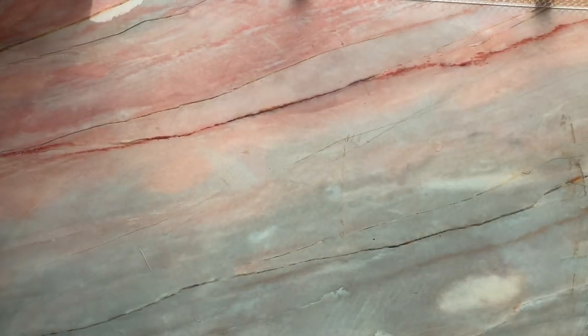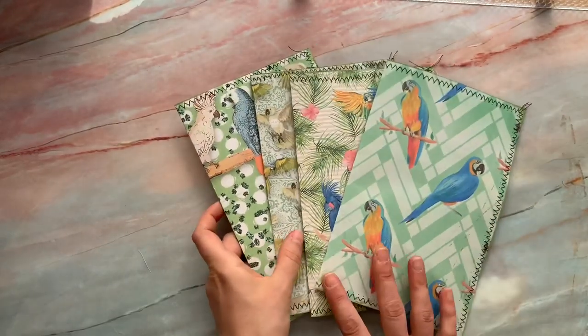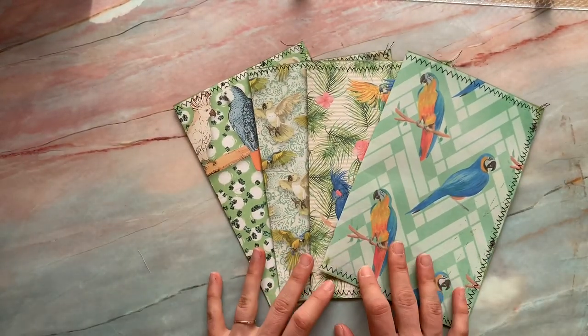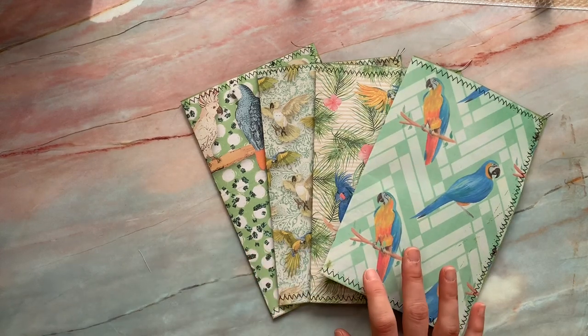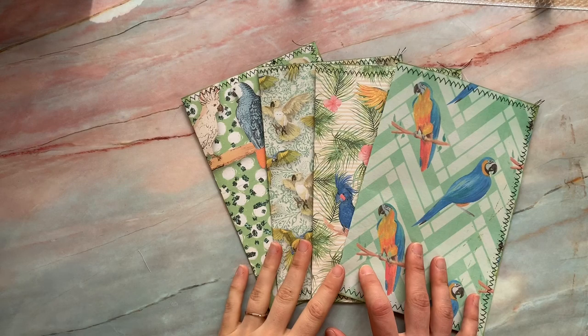All right, let's see. So here's some journal covers. This is a set of four journal covers. And this is a sneak peek of a new paper pack I'm working on called Parrot Isle. It's for this summer. Hopefully it'll be released in the next week or two.